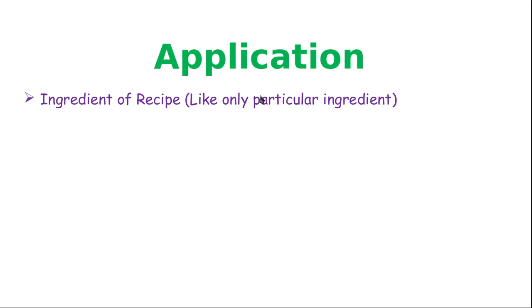Whatever ingredients you like most, you eat first, and whatever ingredients you don't like, you just leave as they are. You may remember this kind of phenomenon from your childhood. So it helps us extract your likable or unlikable ingredients. When you apply those filters for likable and unlikable ingredients, implicitly you are extracting some component out of the full recipe, which you can consider equivalent to the Fourier transform.